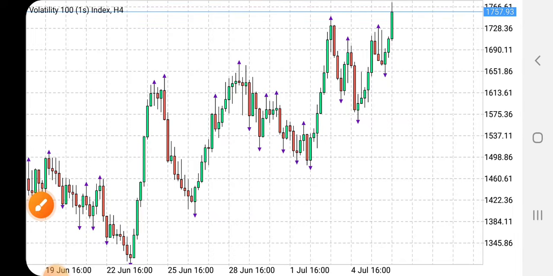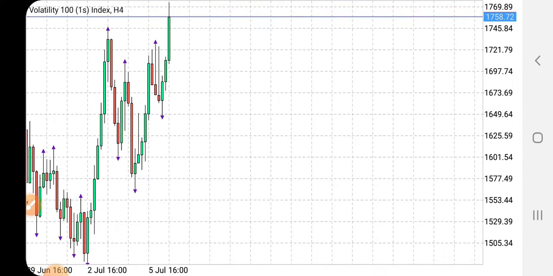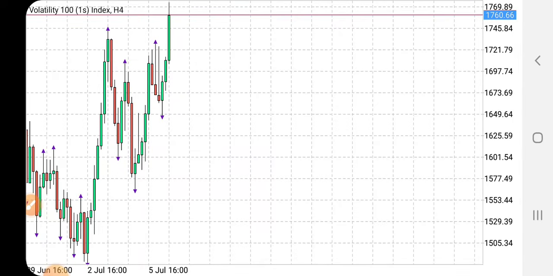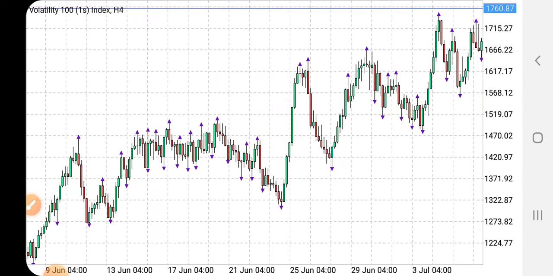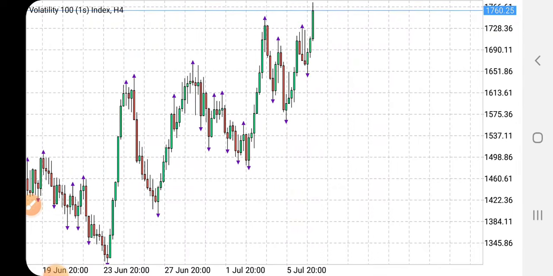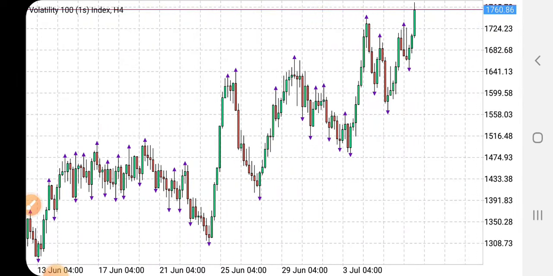I think it's best if you can specialize in one, maybe trending market or ranging market. So now what we are going to be doing is to check how to analyze the market. When the market is trending, then maybe we check when the market is ranging. If you look at this chart closely, you can see that this price is trending to the upside. So when the price is trending, what are the tools you are going to be leveraging? What are the tools you are going to be using?